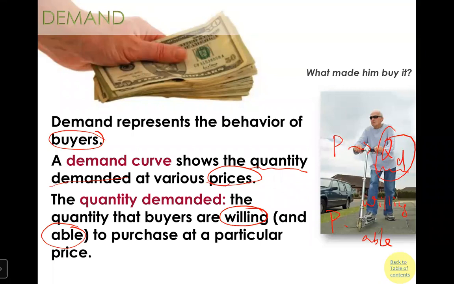So it could be the case that for whatever price he may not want to buy, and he's not a potential buyer. Now think about another example, a teenager. Usually they want a fancy computer to play video games with some fancy GPU inside. So they are willing to buy if they have some pocket money. But unfortunately, most of the time they are not able to purchase because they don't have enough pocket money, right? So this is another example. But then who are the potential buyers, or what does quantity demanded mean? It just means I can afford it, and at the same time, I'm willing to pay for what I get. So this is quantity demanded.